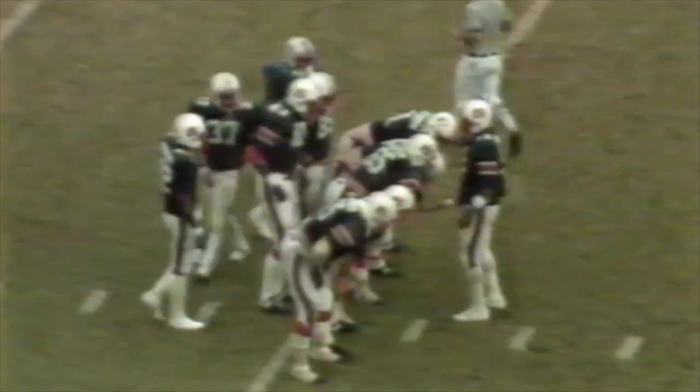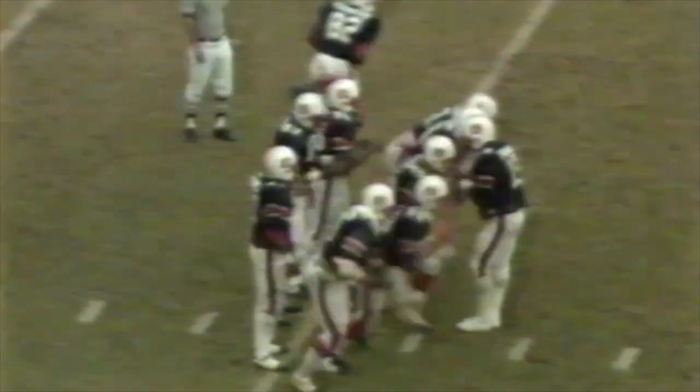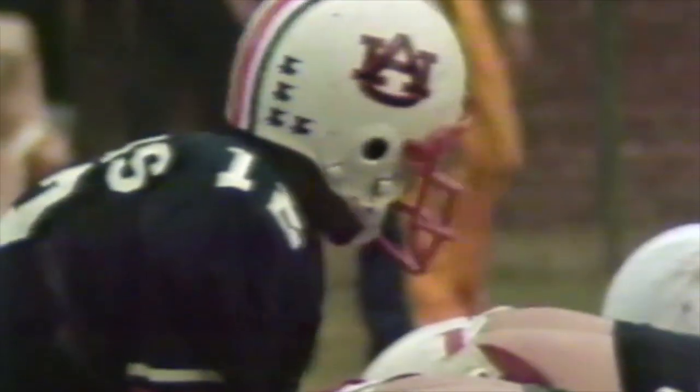They need to make a good drive. They've got 13 minutes and 38 seconds left in the fourth quarter. There's plenty of time. They just need to make a drive and not fumble the ball or throw a pass interception. Two tight ends. Franklin, wide receiver. Thomas, the quarterback. Going for Franklin, and it is just a little long, incomplete. And good coverage put on him out there by the cornerback, number 28, Ken Taylor.